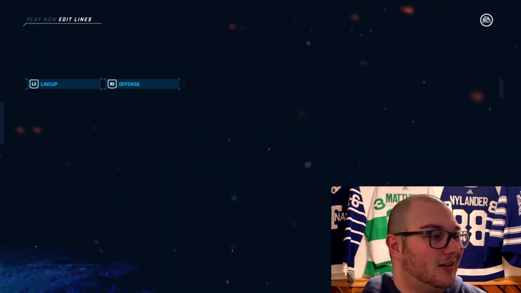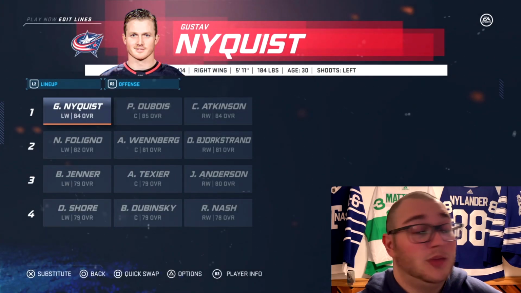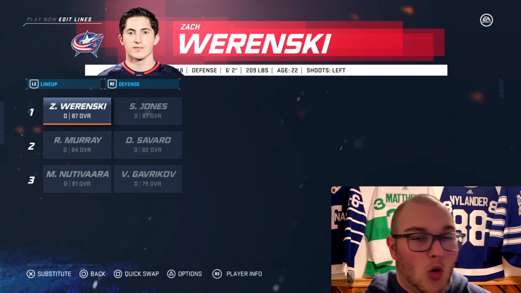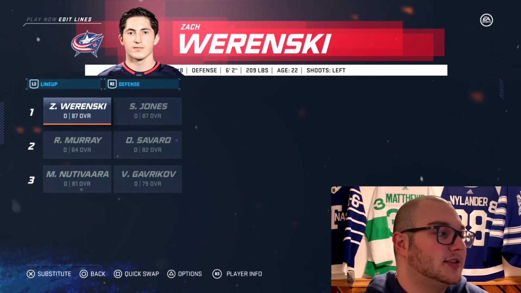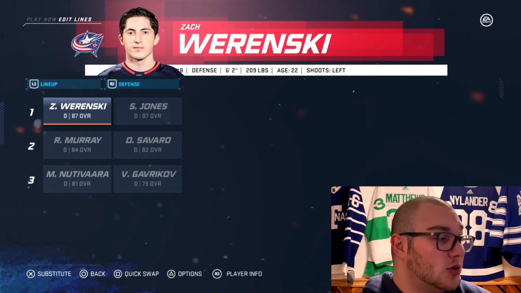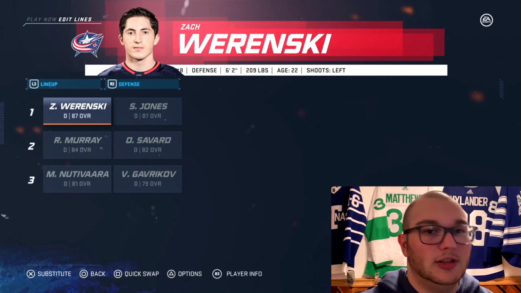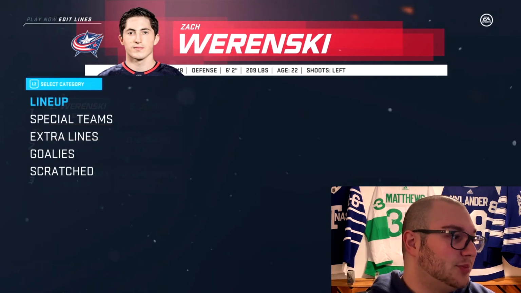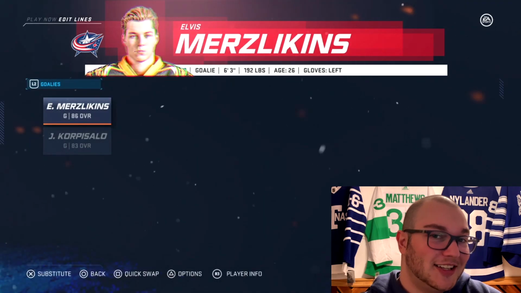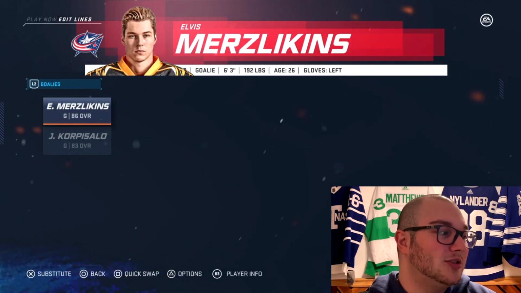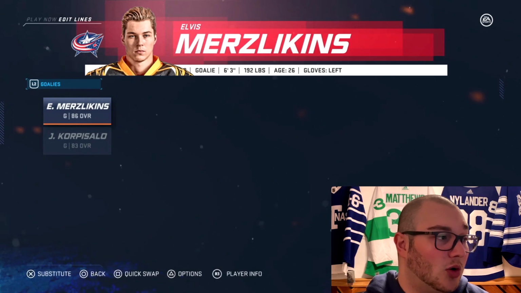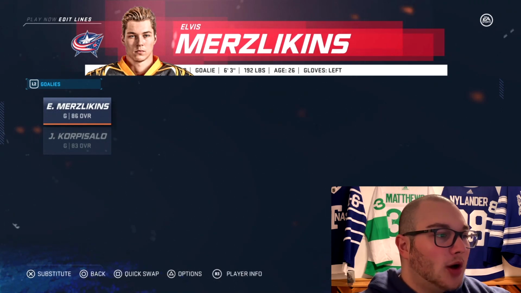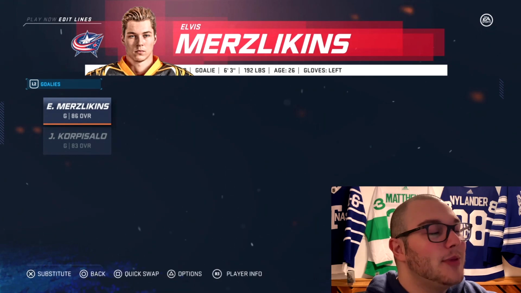So, we're going to take a look at their forward lines here, and yeah, the Toronto Maple Leafs do have a huge advantage when it comes to the forwards here, but the defensive corps on these teams are not even close. Zach Werenski, Seth Jones, Ryan Murray, David Savard, Markus Nutivaara, who's going to be heavily underrated. He's going to be talked about on the broadcast a lot, I can already tell, because he's a player that I maybe wanted the Leafs to target this offseason, or the previous offseason, and they didn't go out and do it. But I did bump up Elvis Merzlikins to an 86 overall because 81 overall for the performance that he had this season. EA Sports does a garbage job at managing their rosters here.